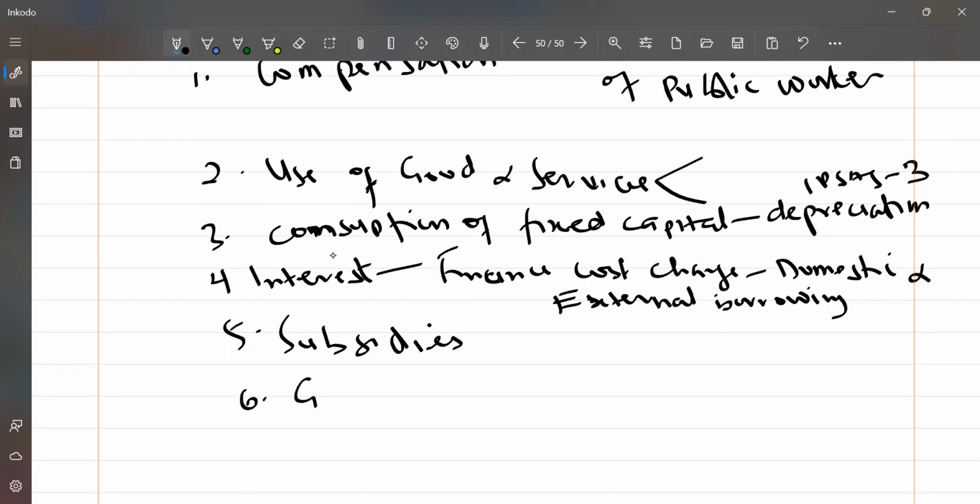The next one is grants. Please come again, I said subsidies. Subsidies are all transfer payments to the covered entity to support their activities. Let's say the government of Ghana pays the electricity bill for University of Ghana. That amount becomes a form of subsidy. They are taking part of their cost, so it becomes expenditure of the government of Ghana, but to those people, it becomes their revenue. Is that clear?